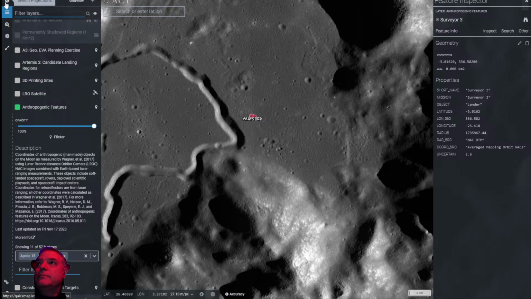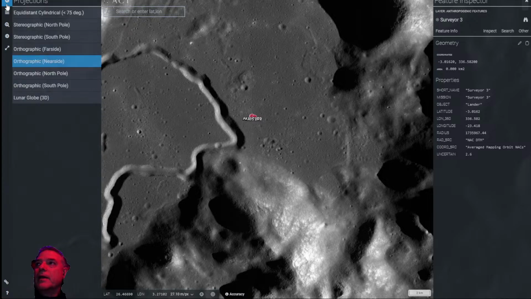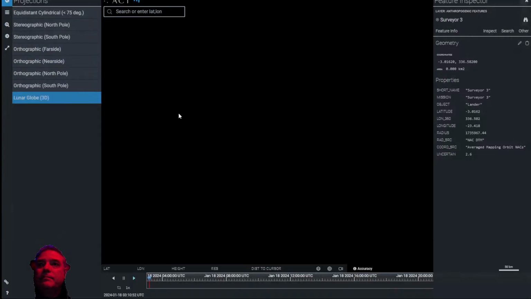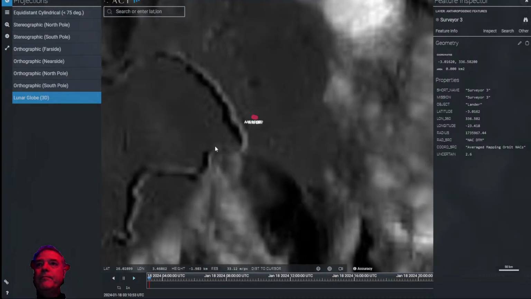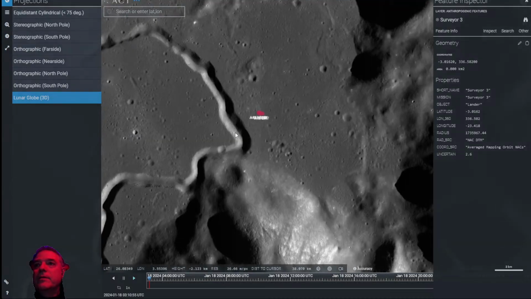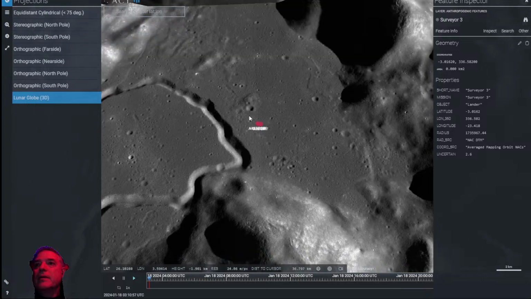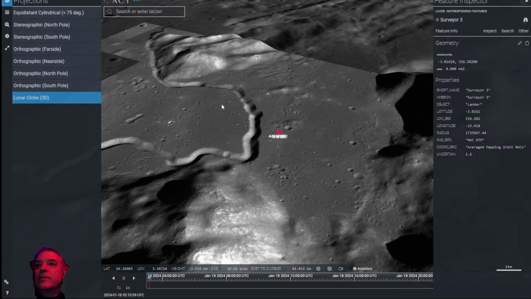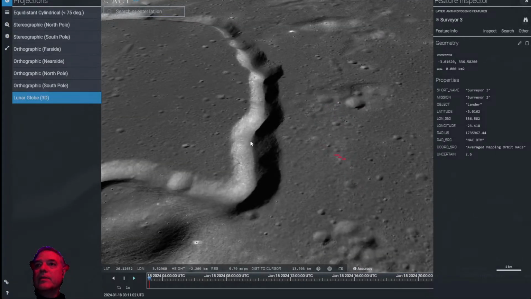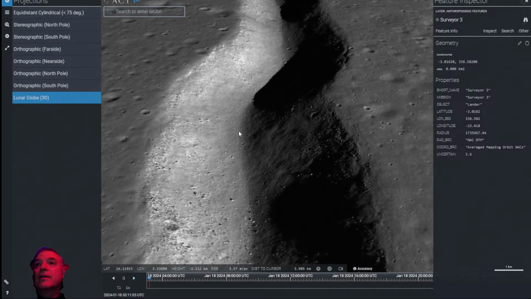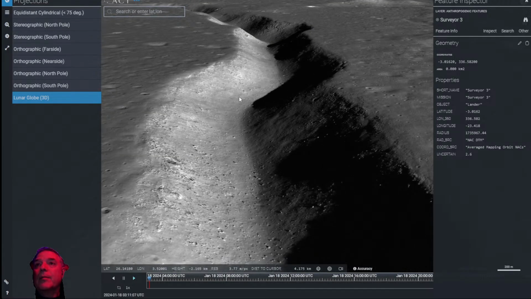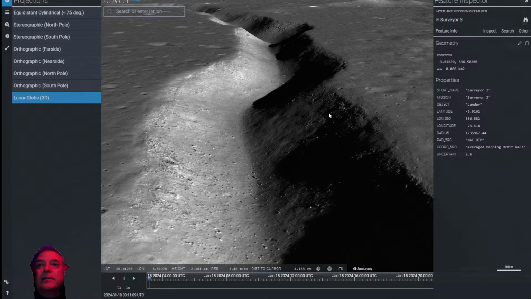And if we go back and go to our lunar 3D globe, then you can see by coming in here, just by doing this, that we're looking at a sunken valley now. In fact, we can even go in the valley, which is really kind of cool. Check this out. How about that, huh? Look at you guys go.